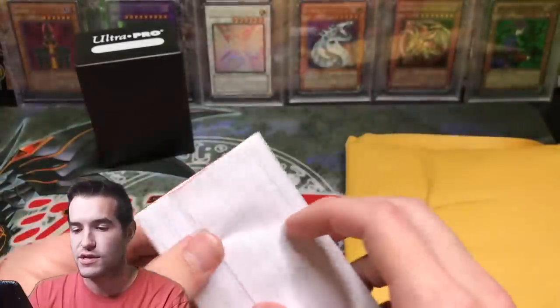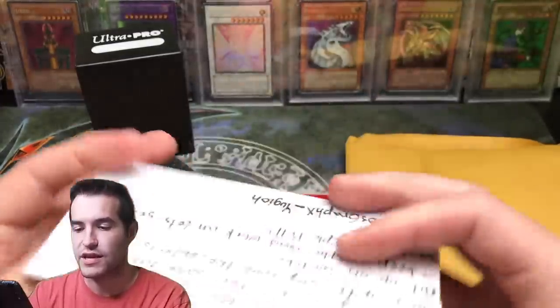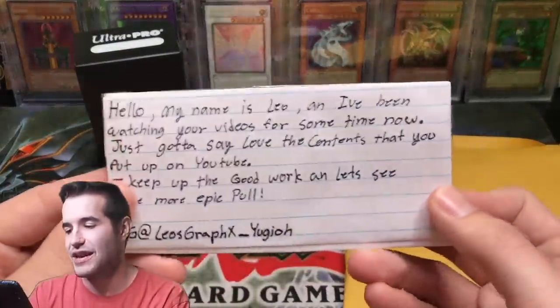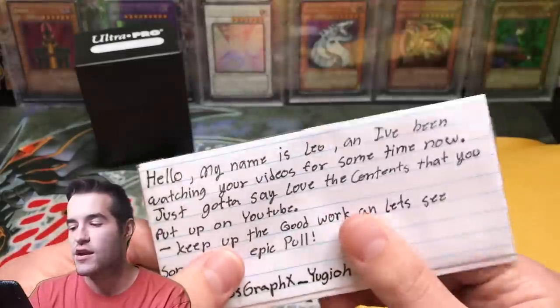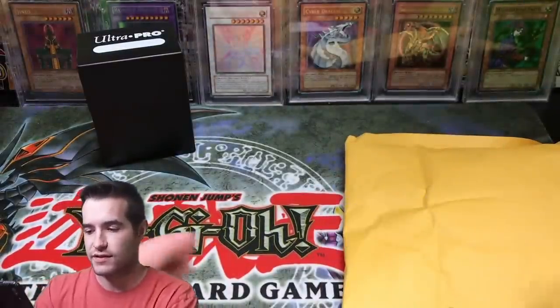Wait, is this supposed to be... I don't want to rip it. Is there something in here, or is it just... I don't know. Okay, you're going to have to let me know, Leo, because I don't want to rip up your note, because I like to keep these. So if there was something inside here, let me know in the comments, and I'll open this up next time, but I don't think there is. I think it's good like that.